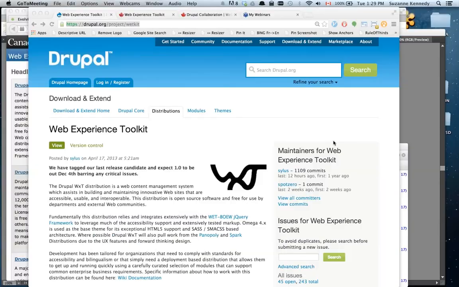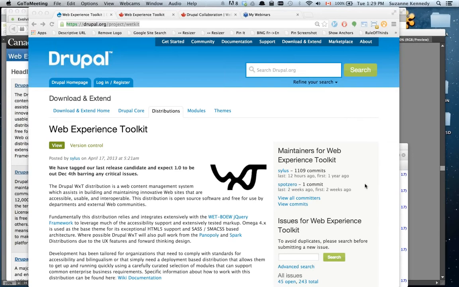Also in the front end of the site, there's a mega menu. That's an example of one of the features of this site that is accessible. Accessibility is a really important component of any government website. And every time you're adding a new user interface element, you have to think about how this information is going to be accessible to people who can't necessarily access the site just by looking at it.